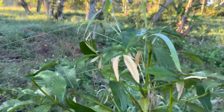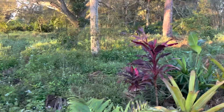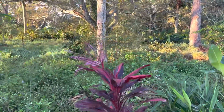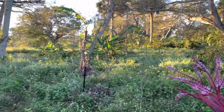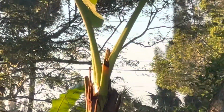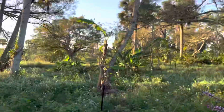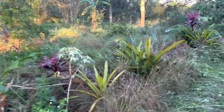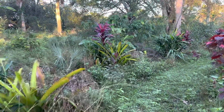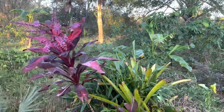There's another achacha tree. They're all looking good, these achachas. It's amazing how well they do here. It's amazing how well everything does here. It's kind of stunning. These bananas look haggard because during the storms, this tree knocked over, so I chopped back all the new foliage before the second hurricane so it wouldn't fall over. So it's not really looking its prime right now, but it still looks good. Real good.